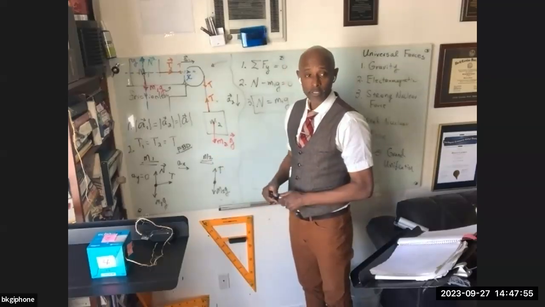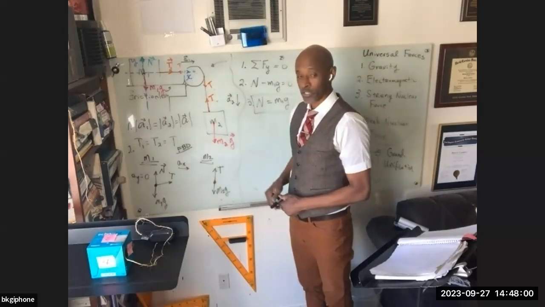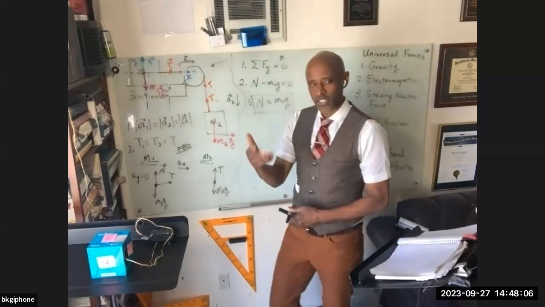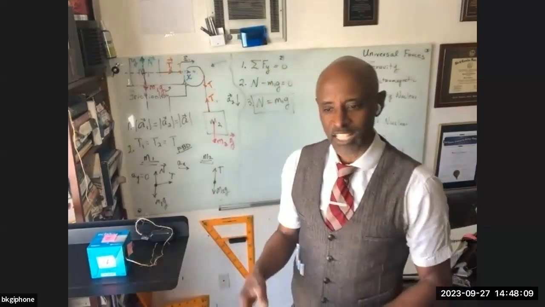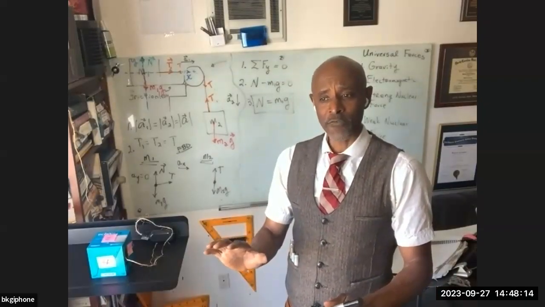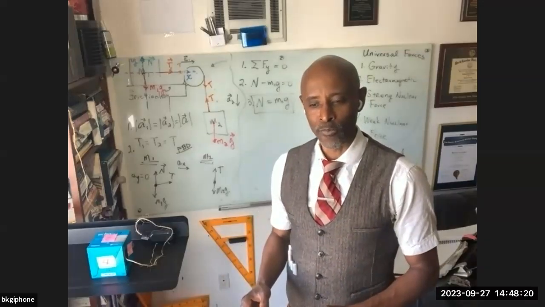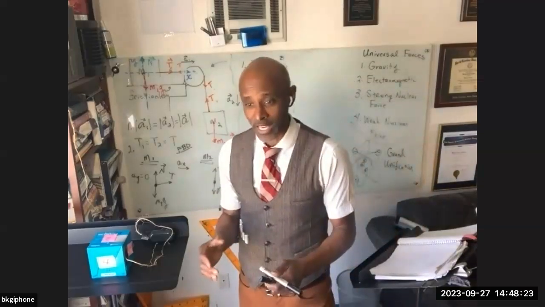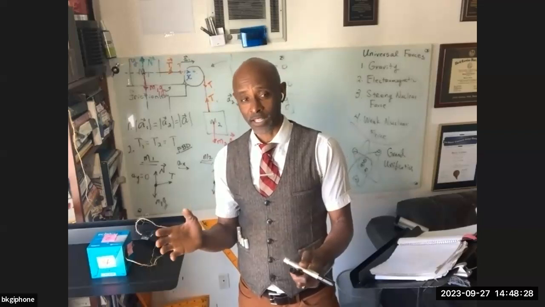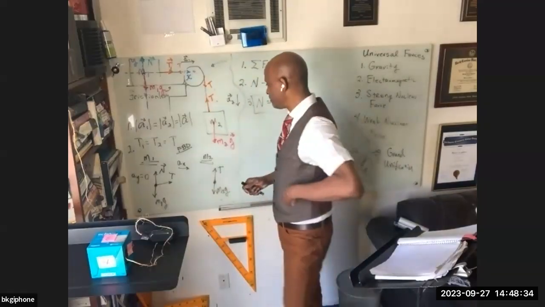If it works out, it's right. There are probably other ways you can do it, or you could just fudge it and not say anything about a coordinate system, which I think is what your book does. But I like to address the issue because I also like to talk about mathematics, since it's a nice place to introduce the idea that mathematics is the language of physics, but it's not physics, right? When we say something breaks the universal laws, we usually say it can't violate the laws of the universe or the laws of physics. We don't say it can't violate the laws of mathematics, right? So just keep that in mind.